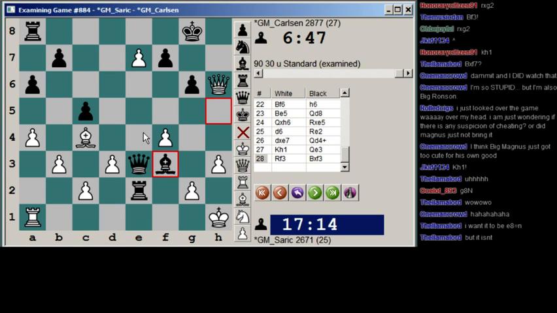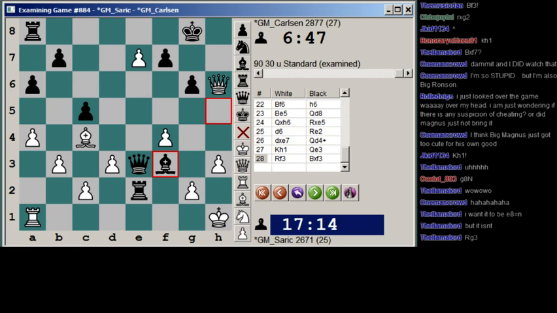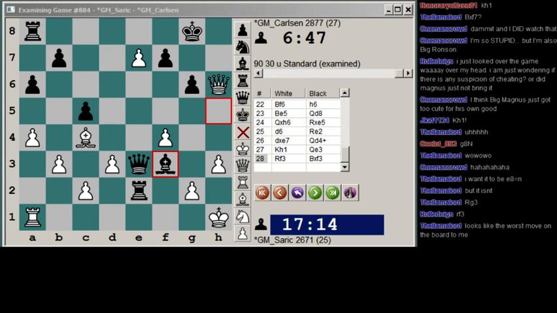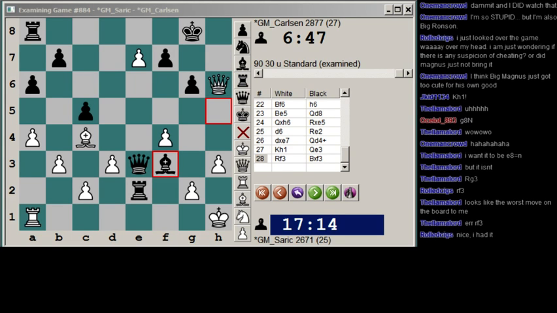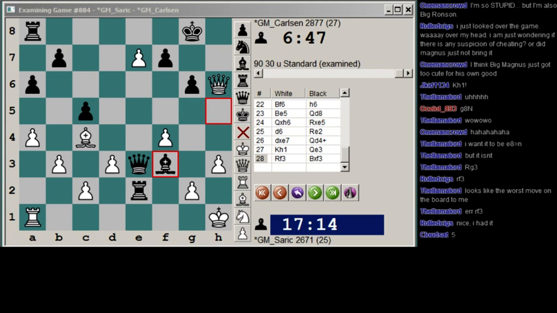Do you know what white can announce mate in, though? What can white announce mate in? Is it mate in 6, mate in 7? Do you guys know? So white can actually announce mate in 17 here. Mate in 17. Very simple. I'll show you guys the mate in 17. It's not a big deal.